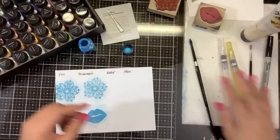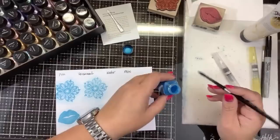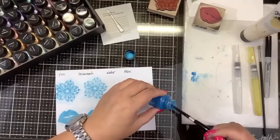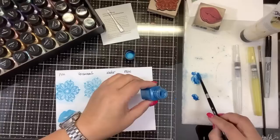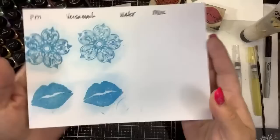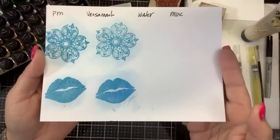The next test I wanted to do was take a little bit of this onto my media mat here. Yeah, there is more detail, Nikki, because it's not as sticky or thick. That's the word I want to use, thick. Okay, so I'm taking a little glob of this. Actually, I'm going to take two little globs of this, and making a giant mess on my media mat. Let me put the lid back on here. The color of this one is called Bright Blue, and it is just that. And I don't know if you guys can see, but there's definitely that pearl sheer shine to this.